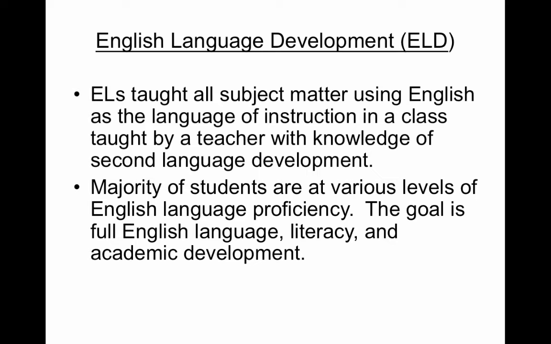You might have a history class, early, the first level of proficiency, a history class that is all for kids at that very basic early level of language proficiency. You might have science classes like that. So students may take an ELD class that's tied with English language arts or with content, science, history, and they might be in these classes every grade level until they exit out of the English language development programs.